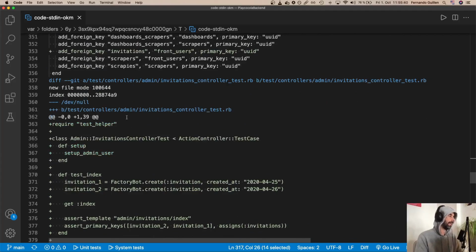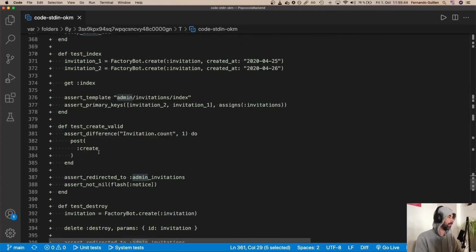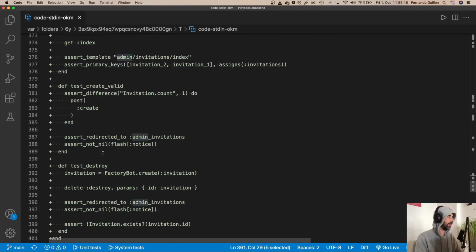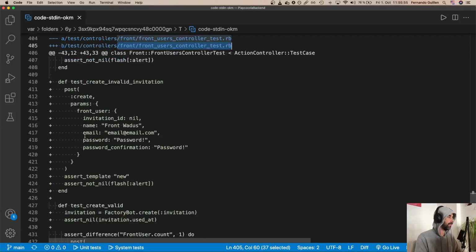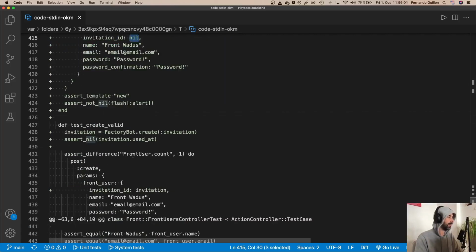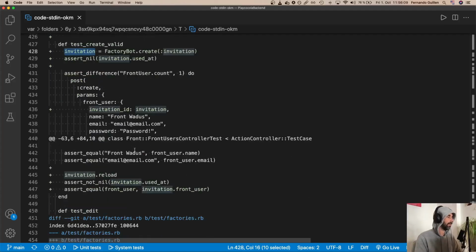So in the admin scope, I test the controller. It's a very basic test with index, create valid, destroy. And then in the front users, I create this new test, which is with invitation. So this is invalid because the invitation ID is nil, and then it's valid because I'm creating a new invitation.